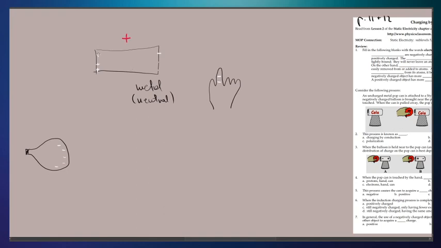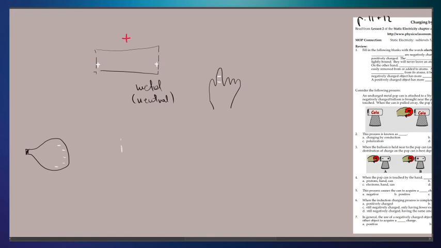Now this positive here and this negative, they'll cancel themselves out, right? So you're going to end up with, let's get rid of this one, and that one's going to cancel themselves out. And then the 2 pluses, they'll distribute themselves evenly. So one will be on one side and the other one will eventually be on the other side. The point is though, that by going through this whole process, you end up charging this piece of metal, and it is now positively charged. That's the process of charging by induction.